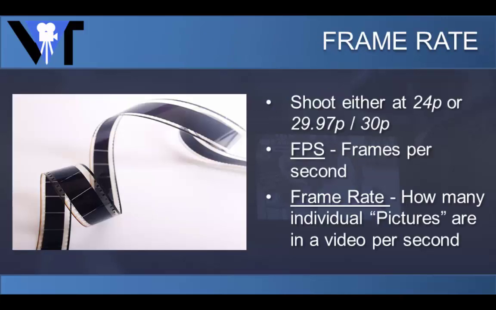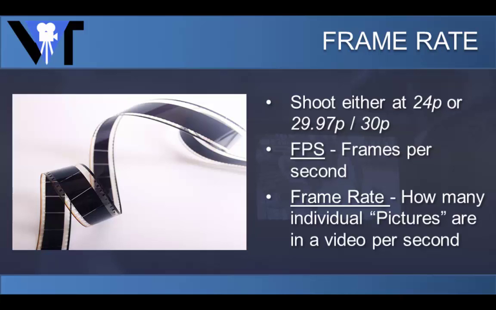So you know that you'll be shooting at a 1080p resolution, but what about that other number that you always hear about? It even might be right next to the resolution number. On most cameras, you can choose to shoot at 24p or 29.97p. The numbers refer to the frames per second. The P in this case, again, stands for progressive.